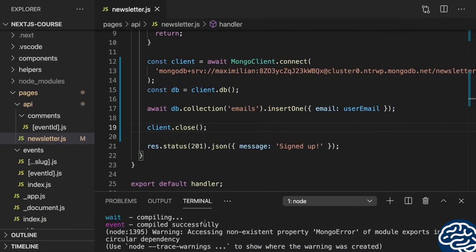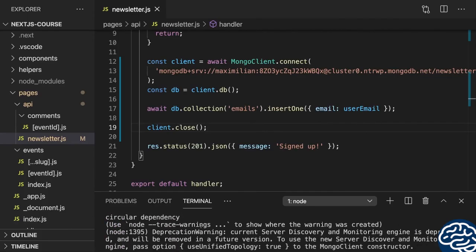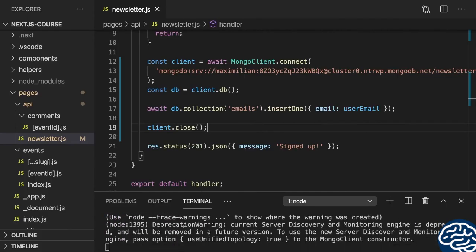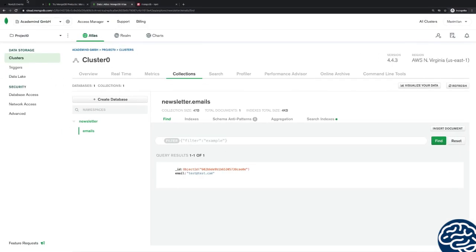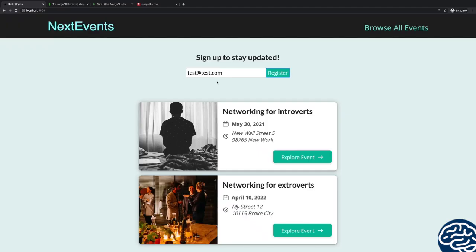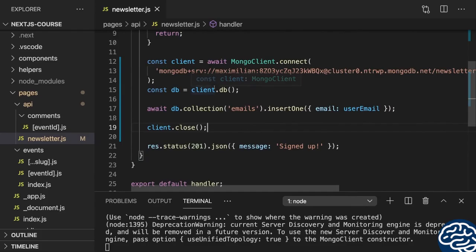We also got no error here in the terminal, just some warnings which we can ignore here. And therefore, that is how we can now talk to a real database to store our emails. As mentioned, we could now again work on the front end a little bit and provide a better feedback to the user here, but I will not dive into that here since I want to focus on these API routes, since it is these API routes which are the core feature we're looking at here.